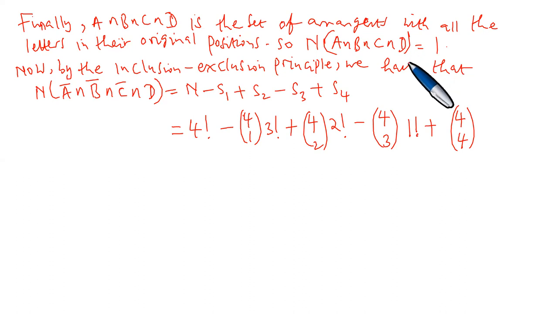Why one arrangement? Because if you fix, it means that you have one choice. The first position must be filled with A. Speaking about these sequences, you can put blanks for each of these. Here we put A, here B, there C, then D. There must be A here, so it's one way, one way, one way, one way. You understand? So therefore it's one way.